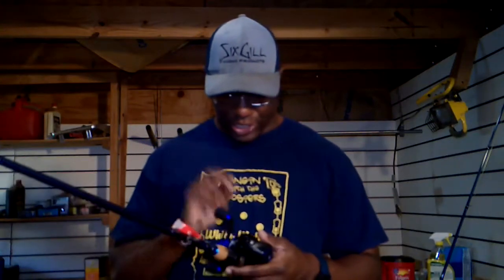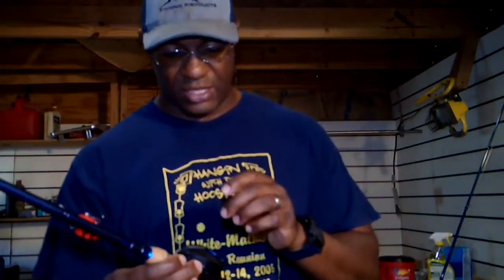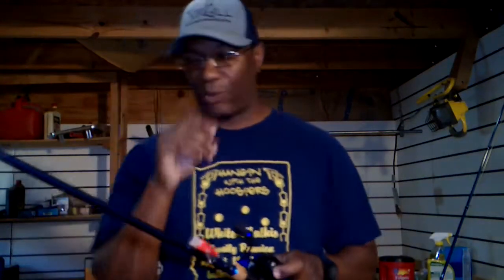This one, however, does have my SixGill Crius reel that has the magnetic brake as well as the centrifugal brake on the inside. And this one I have in the 5-3-1 gear ratio. Again, fishing shallow, so I don't have to overwork that reel to get the bait down to the depth it needs to be in, but then it's going to help me slow down, keep that bait in the strike zone a lot longer, which is what I want. Because as long as your bait is in the strike zone, your chances of getting bit and getting the fish into the boat will greatly increase.